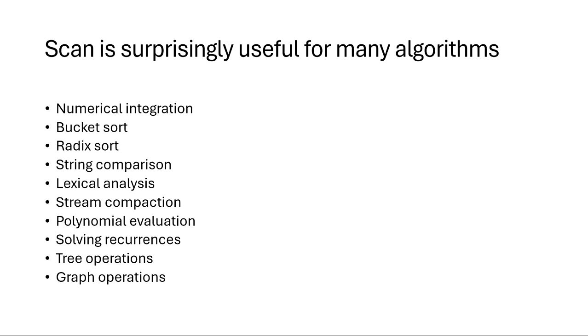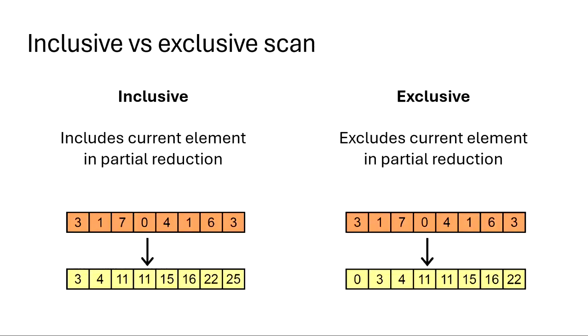So I know this is quite abstract at the moment. In the second half of the module, hopefully you will see how it actually shows up for real in some of those algorithms. We're going to do some scans in the workshops in CL. When we do this in practice, it's important to understand the difference between an inclusive scan and an exclusive scan.